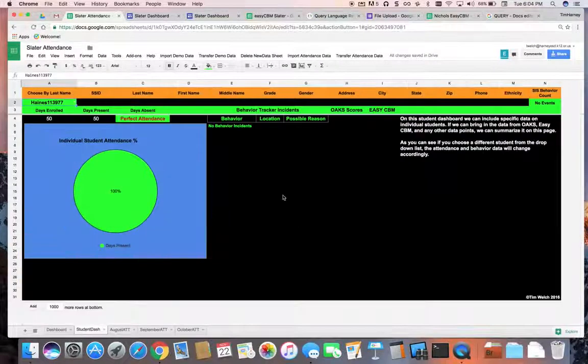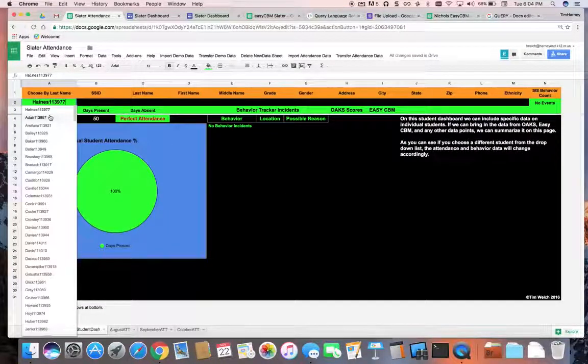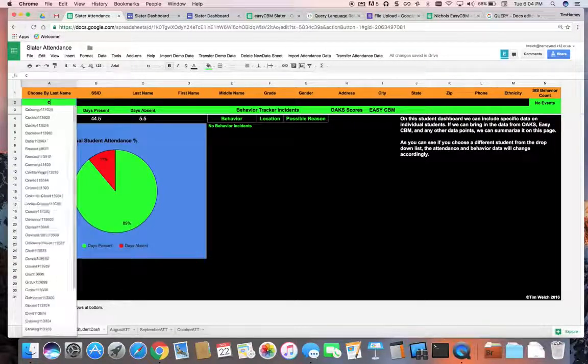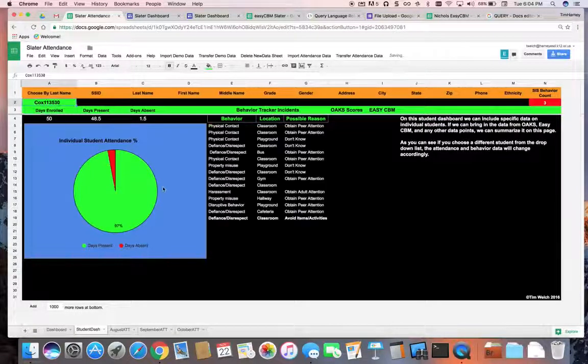Now in the student dashboard, what I'm working on pulling in, again, here's where I can drop down, choose a different student. Again, we can look at that particular student's enrollment percentage. No behavior incidents, but if I go to one of these students, I can see all of the behavior. Notice this also replicates. It's got 3 SIS behaviors, and then we've got all of these behavior issues that have popped in with this particular student off of a sheet on here that's hidden where it's pulling this data from.